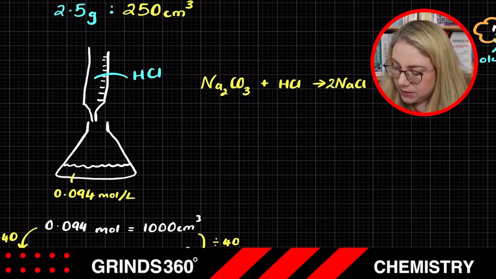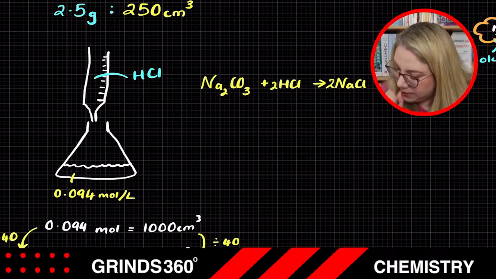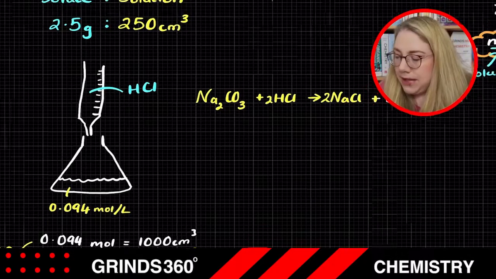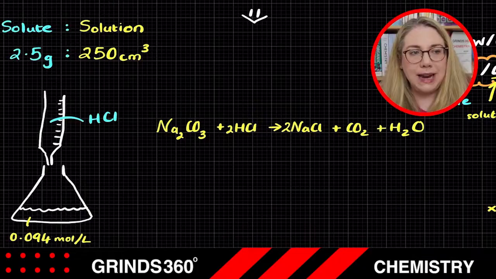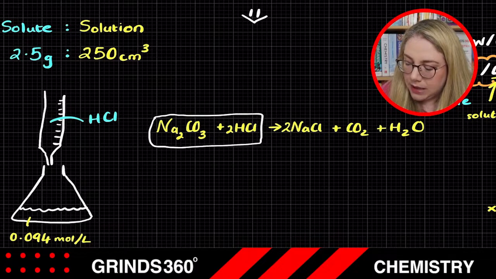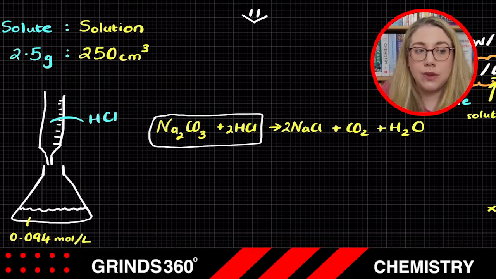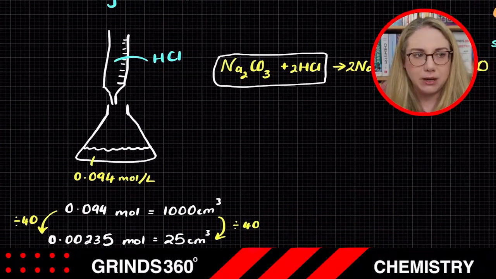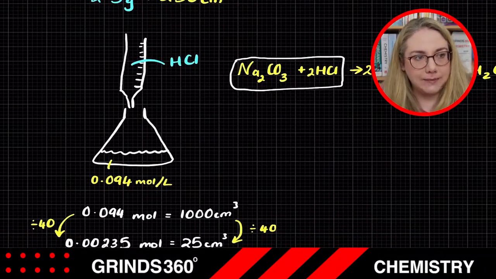Now I need 2 of those and 2 of those. And then everything else should balance, and it does. Now, for this balanced equation, I don't really care about what's on the right-hand side. I'm only really focusing on what's on the left, so this bit here. So I'm going to move this up so that the rest of the equation is behind the picture of me, but we don't need it anyway, so it doesn't really matter. So I'm going to leave it like this.